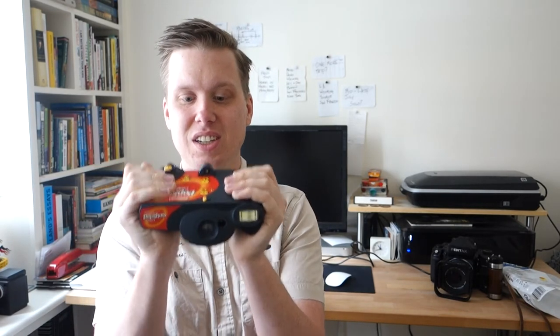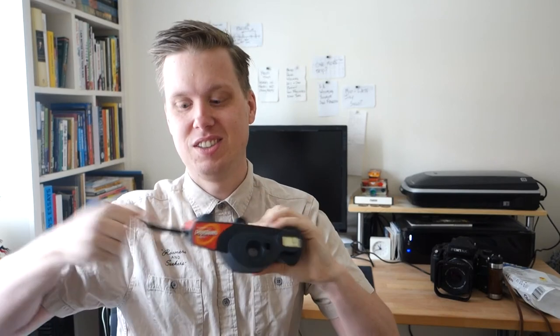So this is going to end up being a really short video because that's kind of it. You can't open it — only Polaroid could open it and put more film inside — so it's not like you could buy one and use it for your own purposes. Really goofy design. Who shoots a camera like this? It's no surprise that this thing didn't last long. Oh yeah, you can see there's some jam in there.